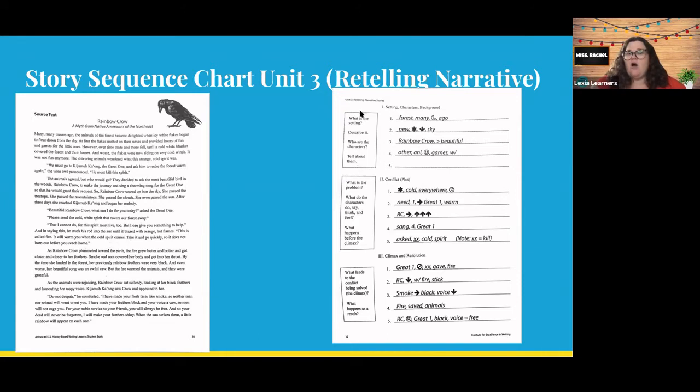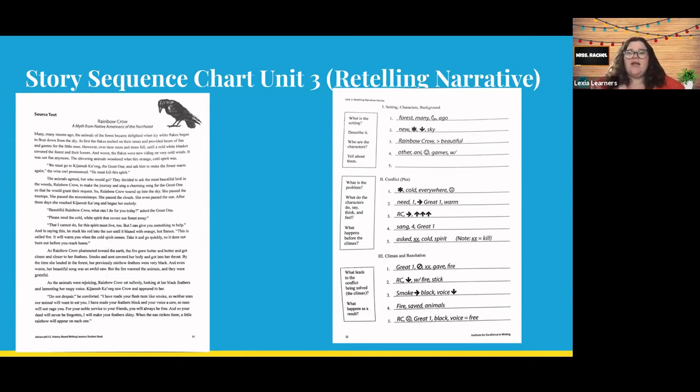These are the questions I always ask my student when writing that setting, characters, and background. What's the setting? Describe it. Who are the characters? Tell me about it. And I tell them that it should be dripping with description in this first paragraph. I want it to sound overdone, because we can always rein it in really easily, but it's harder to get things out of them usually. So if you can overdo your description at the beginning, that's what you want to do.